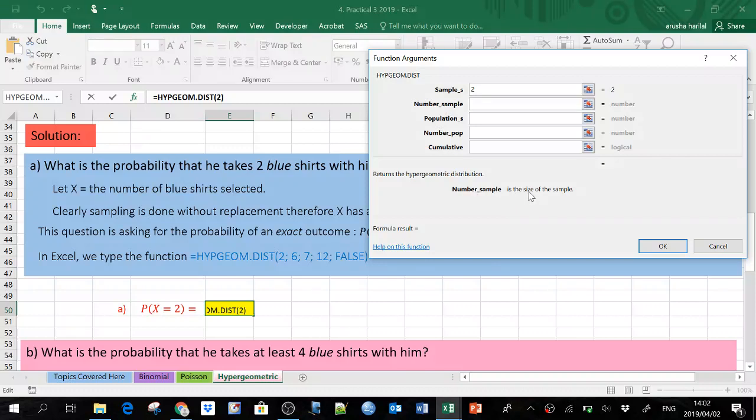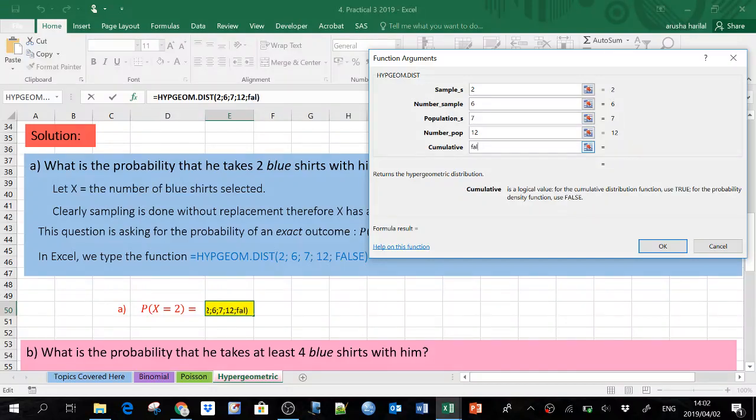Number sample is the size of the sample. So how many do you want to select? We want to select 6 in total out of, we know, 12 shirts. Your population is the number of successes. We have 7 shirts that are blue. That's when we'll have a success.